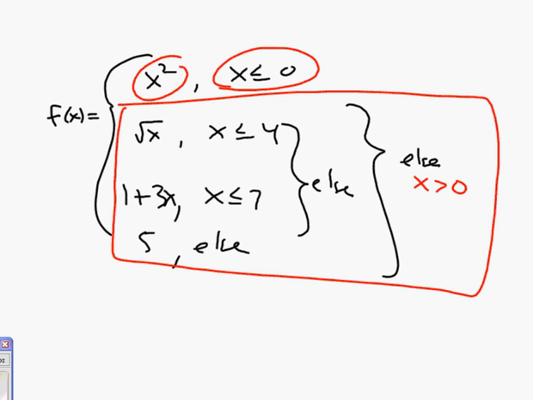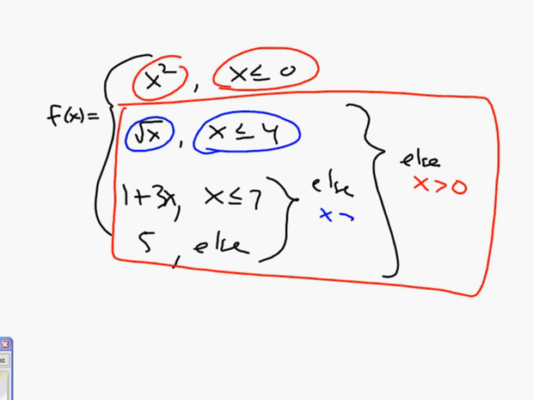Okay, so then you sort of come inside and look at this. Now let's just fix up these brackets a little bit. These brackets really should go kind of like that. That would be better. Okay, well, you'd come inside, you'd look here, and you would say, hey, is x less than or equal to 4? If it was, you would do this function. If it wasn't, if this were false, then you'd go here to this else, which means this else must be x is greater than 4.